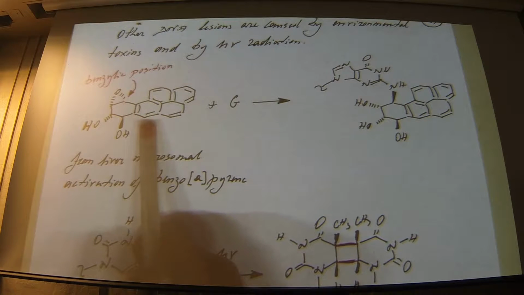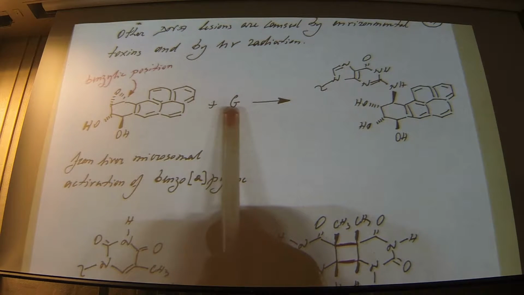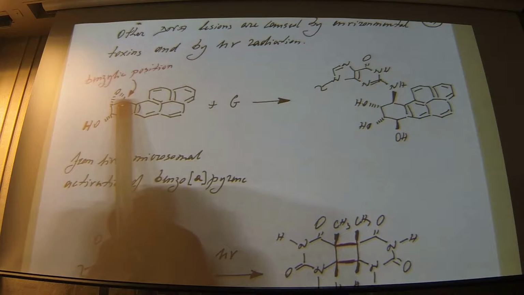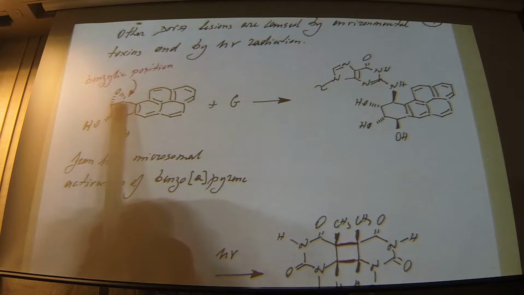The way it gets short-circuited is that if this stuff comes into contact with the guanine base, this epoxide, this benzylic epoxide, is of course a very good electrophile. Why should this be electrophilic? Well, just imagine that the cation that you get is delocalized into these four rings. So epoxides in general are good electrophiles, but aryl epoxides are better electrophiles.